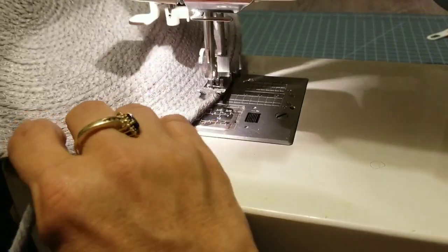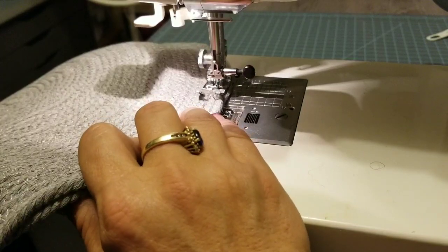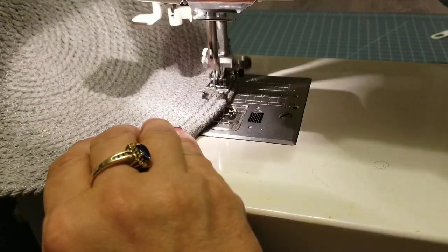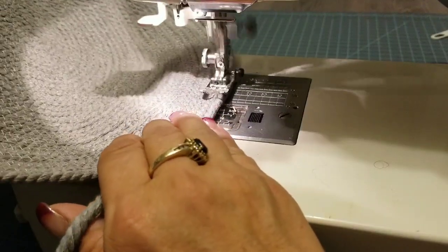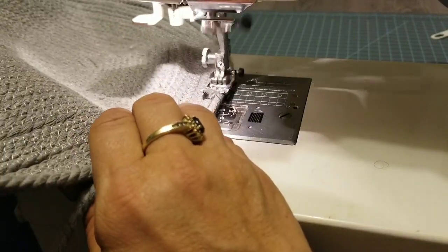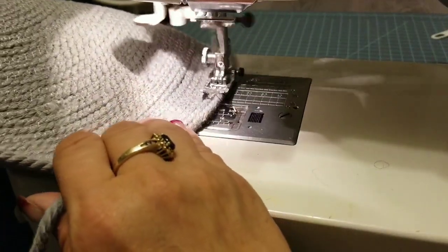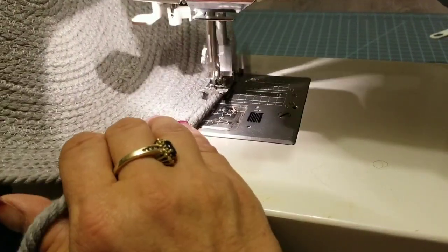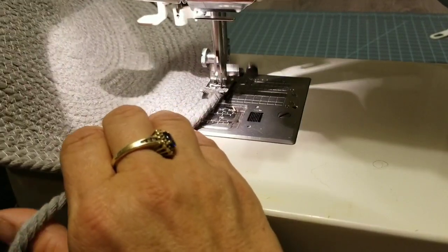Probably don't want to go this fast. I'm doing it pretty fast. But I am almost to the end of my cord, so we're going to take it off here in just a minute and fix those gaps, and I'm going to show you the final product, what we ended up with here. I'm almost out of bobbin thread, so that tells you how much thread it uses. Almost a full bobbin on this one bowl.